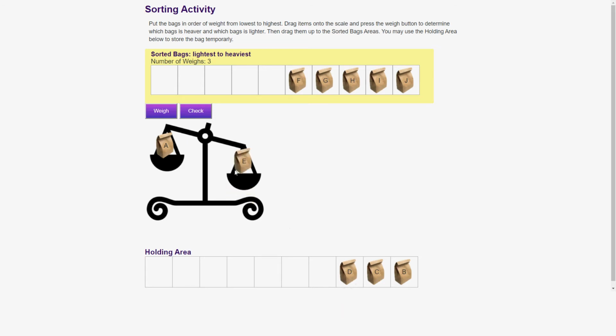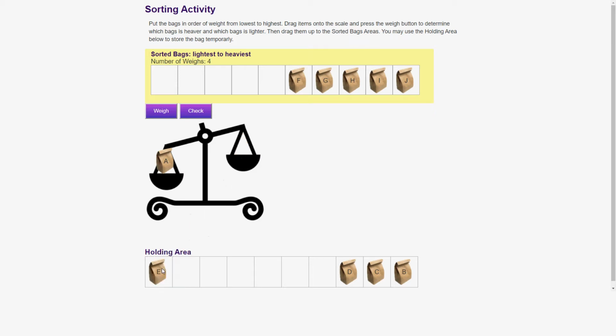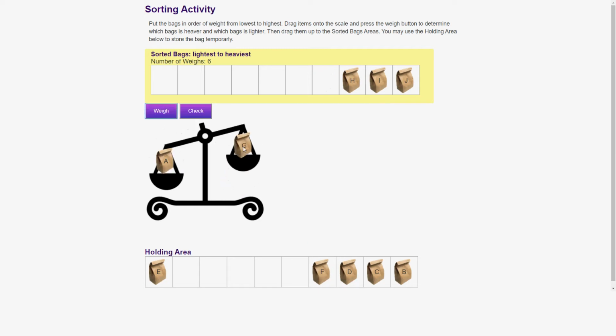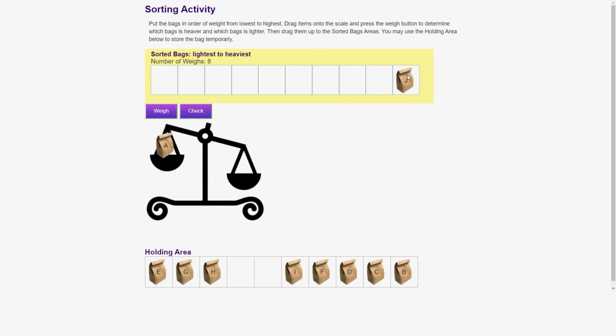And as I am comparing it, I'm going to keep this one here, everything that's lighter I'm going to put on one side, and everything that's heavier I'm going to put on another side. So I'm basically making two lists out of the results of whether they're heavier or lighter. Okay, so now I know that 3 are lighter and 6 are heavier. We know that A belongs right here. That is in its correct position.